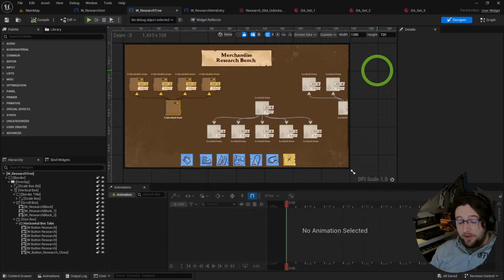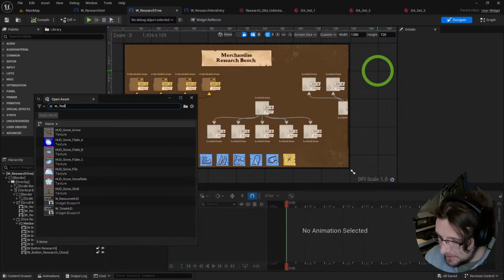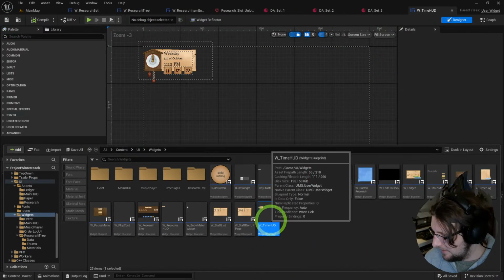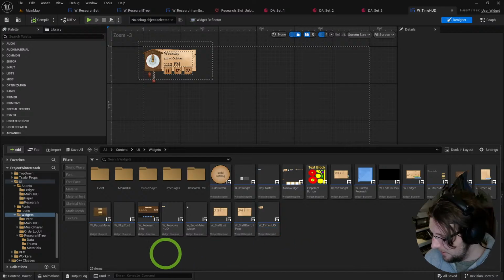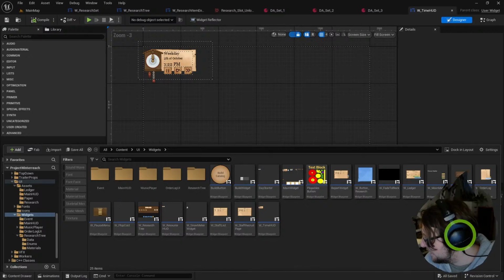So that is not a thing. W underscore HUD of some kind. Resource HUD. Time HUD. I'm just going to go and find the main game HUD so I can try it out. Here we go, main widget.